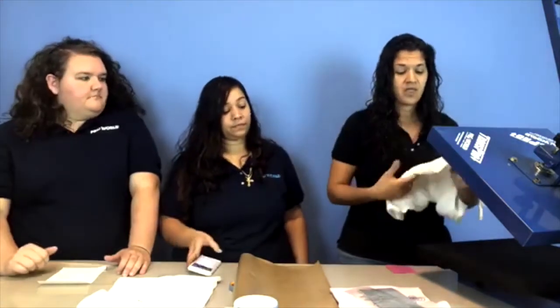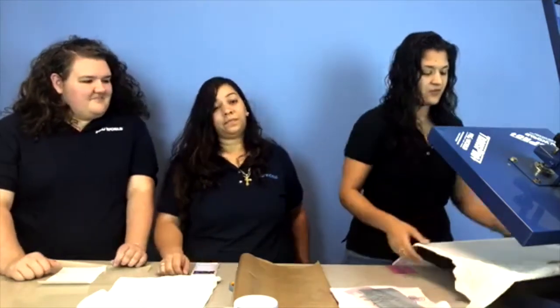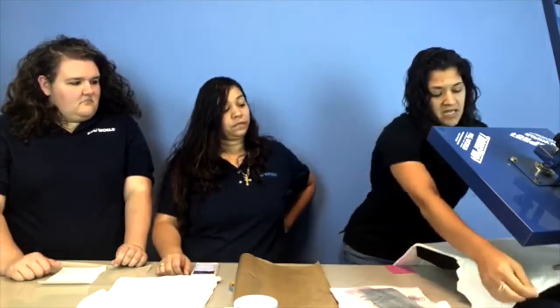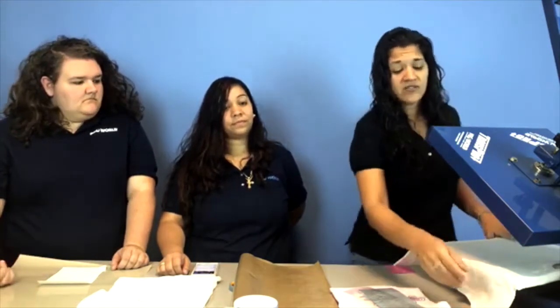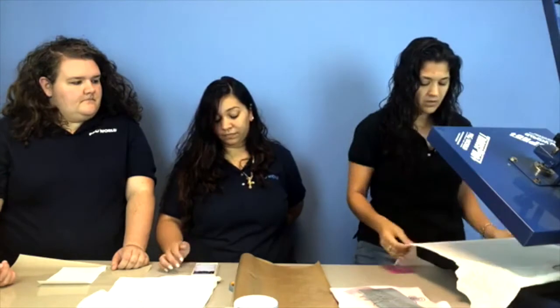Okay, so first things first, we're going to go ahead and just press a regular stock transfer onto a t-shirt. I will not be using my nonstick sheet because you do not need it for regular stock transfers. Nonstick sheets are actually like a heat barrier. Not only do they protect your fabric, but they also reduce the amount of heat going to the transfer. So if you use it for your stock transfers, you're not going to get enough heat to make sure that it applies properly.